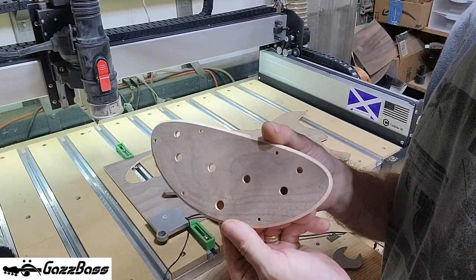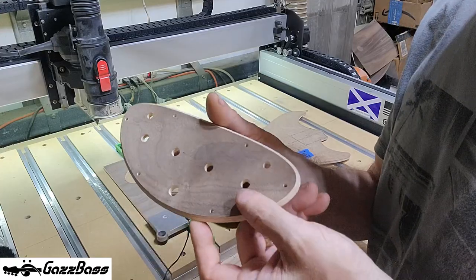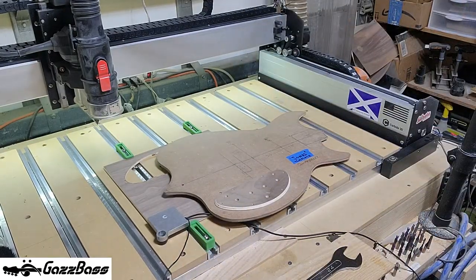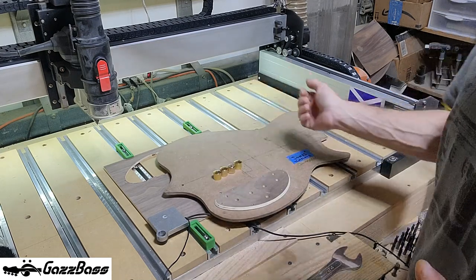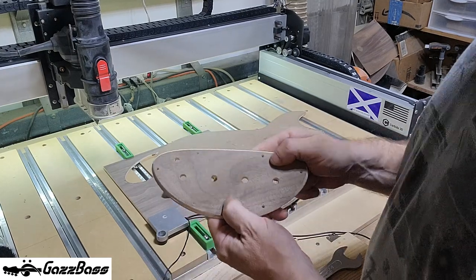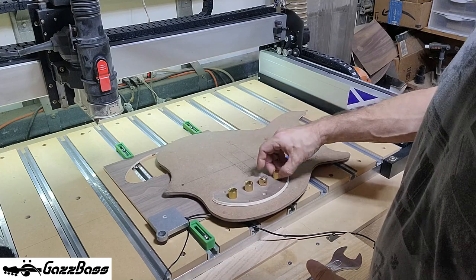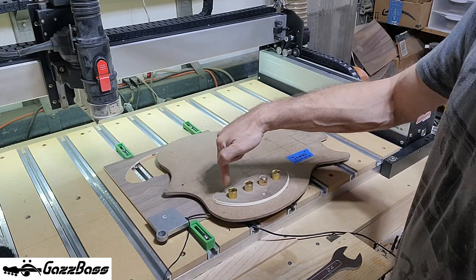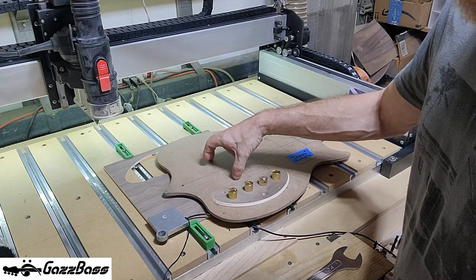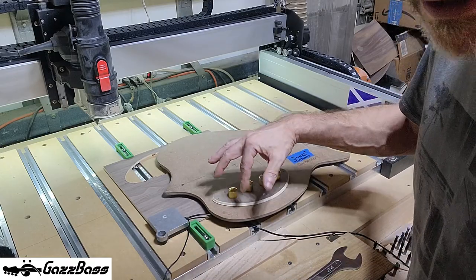As you can see, it's a walnut veneer with maple trim, 0.25 inches thick. Now, here's the layout. Hold on, I'll just go and grab me knobs. I've just got some spare knobs here. I initially put this hole here as the jack, and the four here, one, two, three, four, for the EQ, and then two switches here, one to switch between series, split and parallel on the single Music Man style humbucker pickup that's going to go in there, and the second switch to switch between 9 volts and 18 volts supply to the preamp.